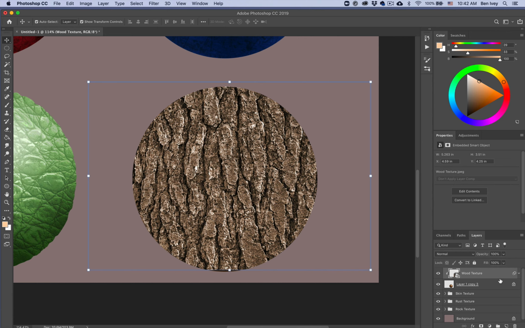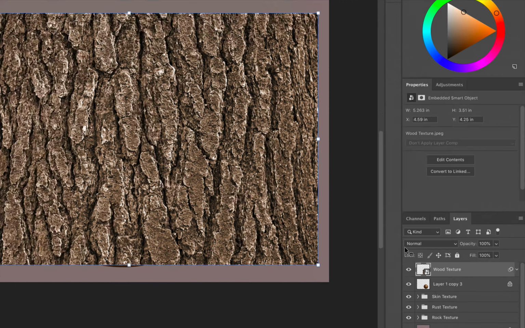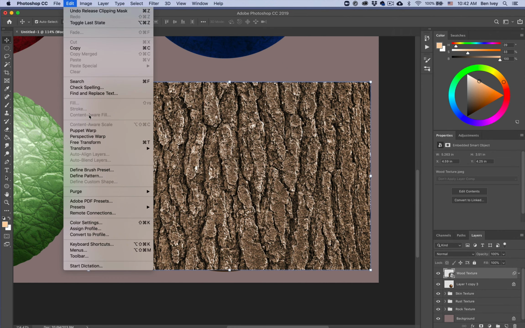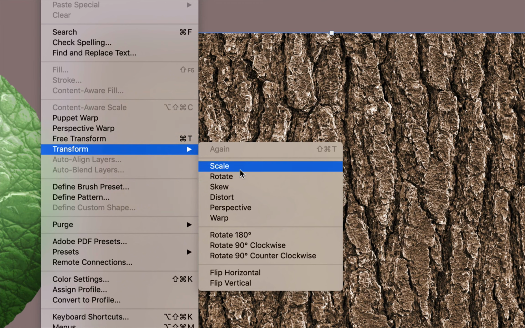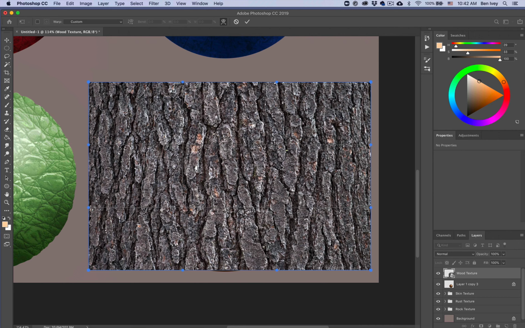Now to do this, I'm actually going to undo the clipping mask we created. So holding down Option again and clicking, I want to be able to see the entire area before we clip this in there. Let's go up to Edit, down to Transform, and we want to do a warp distortion or a warp transformation. With warp turned on, we'll say OK to this. It'll turn off your smart object layers or that color adjustment. That's what I'm trying to say for now.